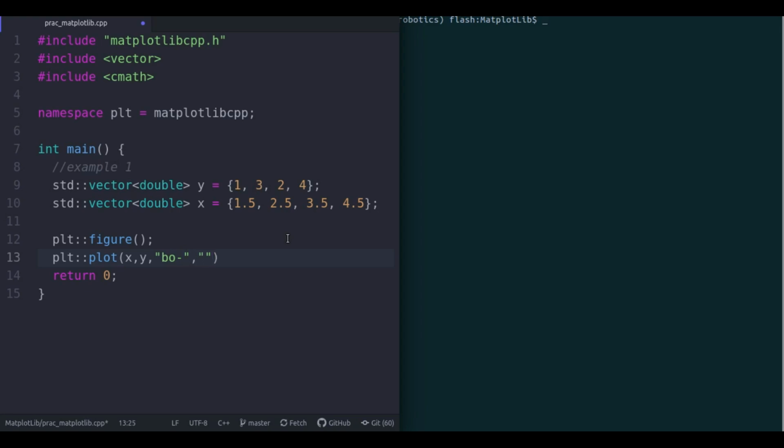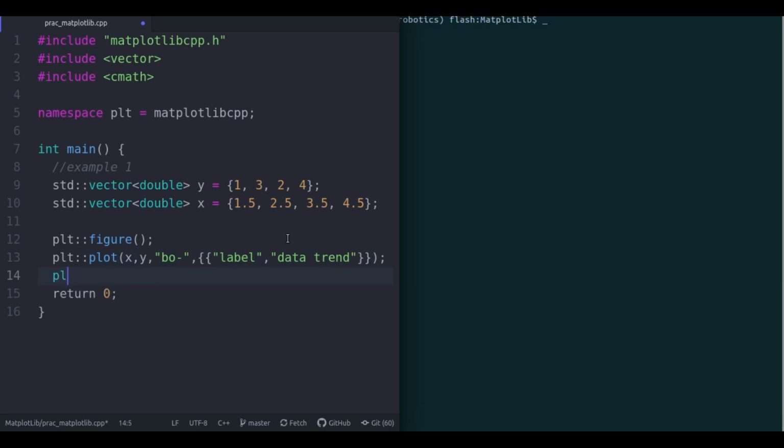And then we also label this plot so that if we use a legend, we'll have the name of this particular plot. So we'll say label, and its value would be, suppose, data trend. Okay.